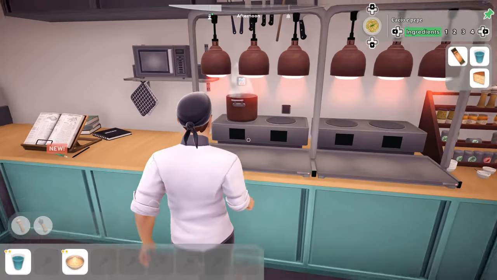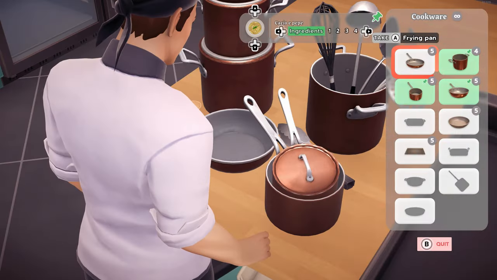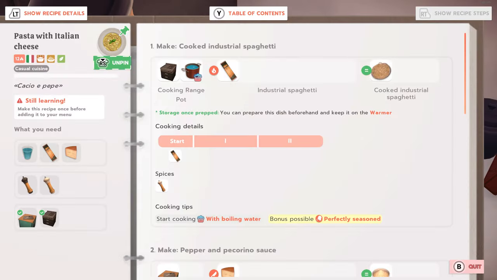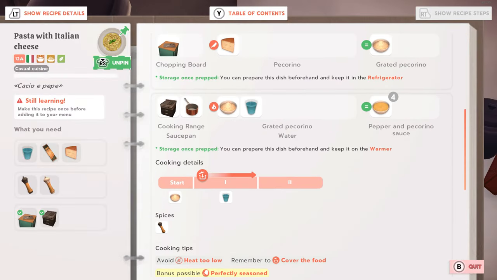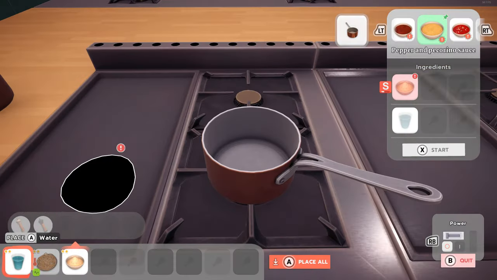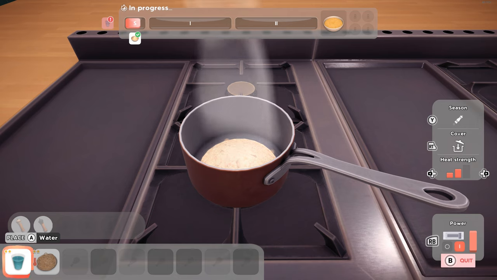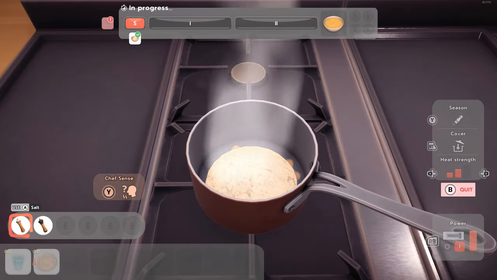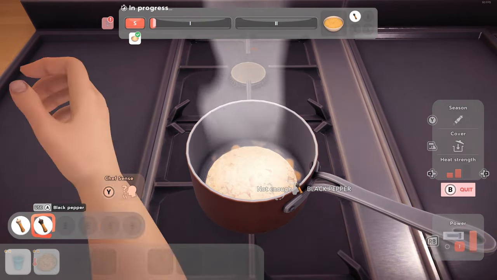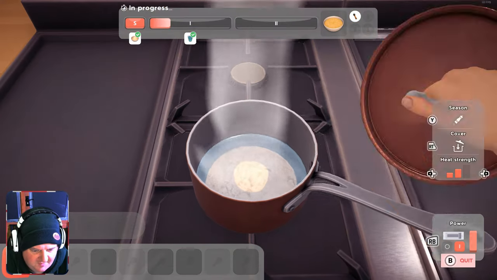Right, anyway, so I am going to need the spaghetti, so let's grab it. And I think, what do we get? Is it a frying pan or a saucepan? Small saucepan with the cheese first. Okay, holy cow. Oh, you can now cover it. That's rather sweet. Right, so we'll put that in there, and then we'll cover it.